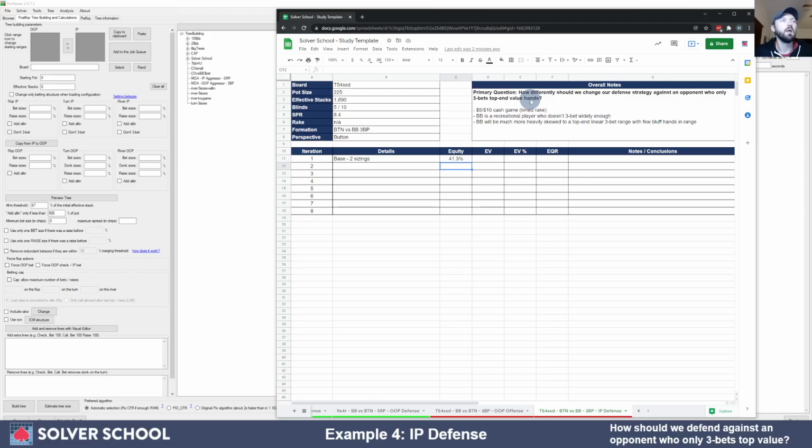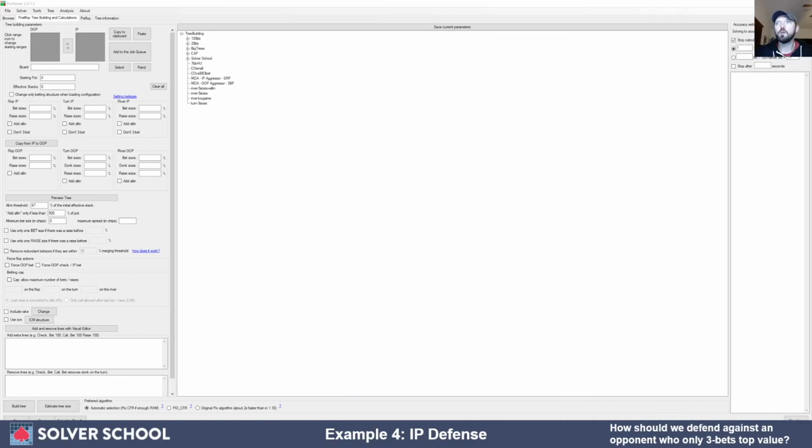It's a 5-10 cash game again, so there's timed rake, and we're not going to include rake in this calculation. Our big blind is a recreational player who doesn't 3-bet widely enough, and he or she is skewed to a top-end linear 3-bet range with very few bluff hands. We'll account for that when we get into the ranges, but let's start with the game details.